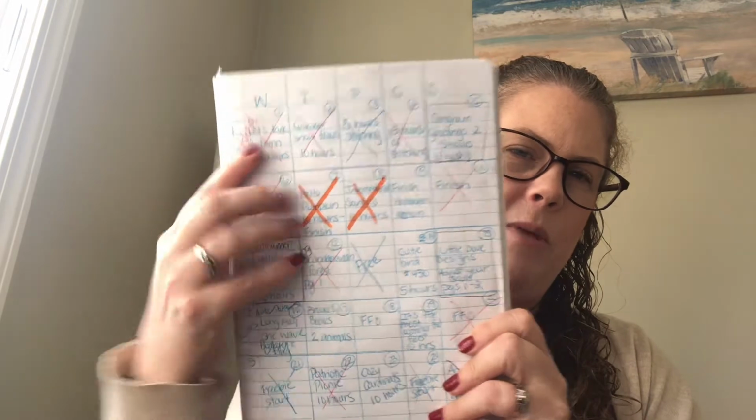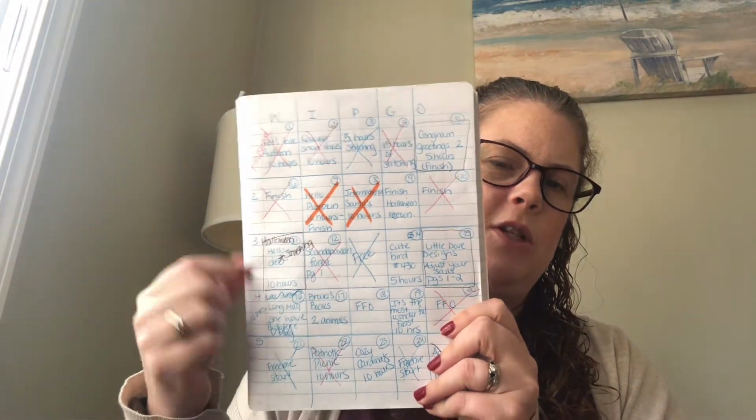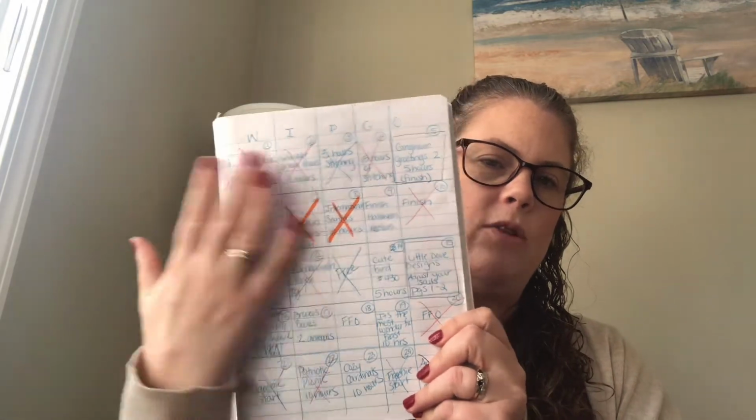So let's talk about my Whip Go projects. Whip Go is Jessie Marie Does Stuff. She wanted to work on projects that she had started that had probably been sitting in a whip pile a little too long. So every month she pulls two numbers and you basically do a bingo board. So here's my WIPGO board. There's 25 numbers on it, and every month Jesse pulls two numbers and you work on those projects, whatever they are.